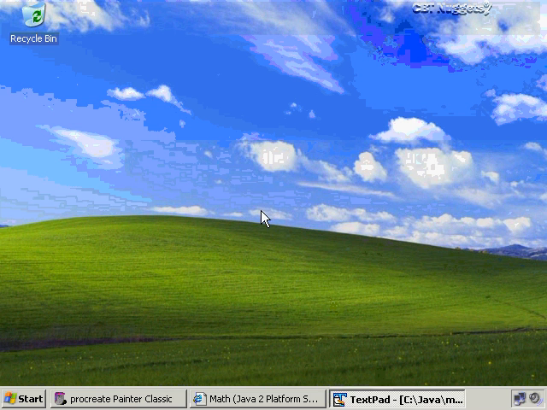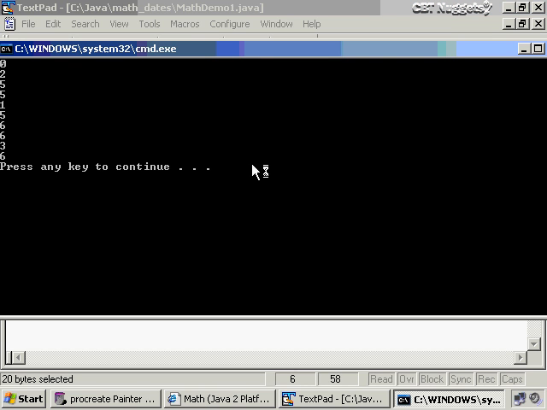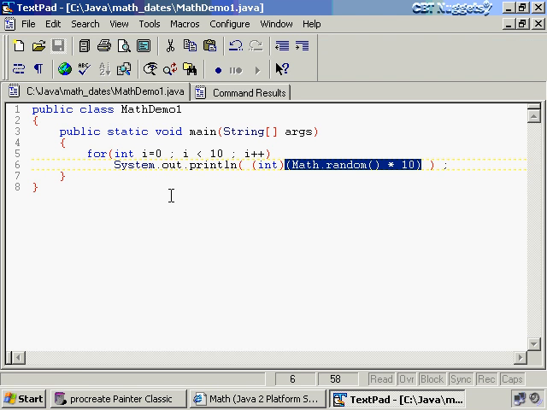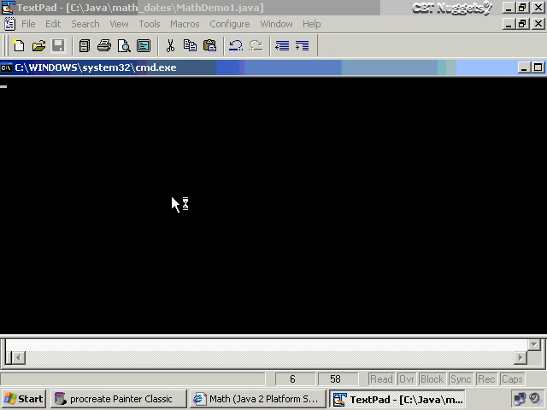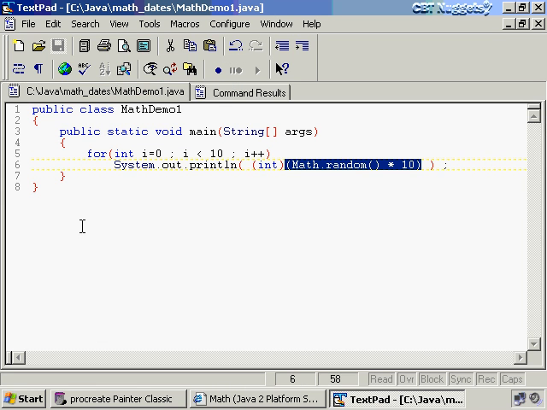Now what I'd like to show you is a little app that generates some random numbers. So I'm going to use a for loop to print, from 0 to i less than 10. I take Math.random, which gives me a double between 0 and 1, multiply it by 10 to get a whole number, and then I cast the whole thing from a double to an integer, which is going to hack off any of the decimals. So let me go ahead and run that. And here you can see I get a series of random whole numbers. Let me quit this and let's run it again. Now you can see I'm getting a different set of numbers. How about one last time?